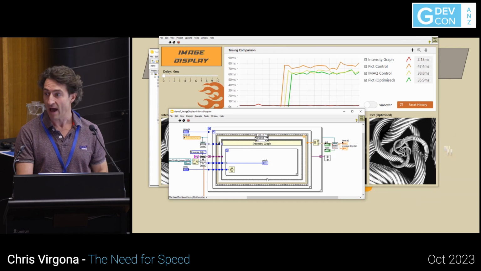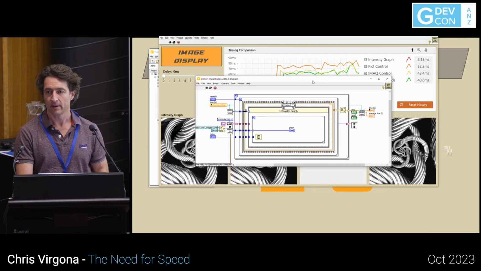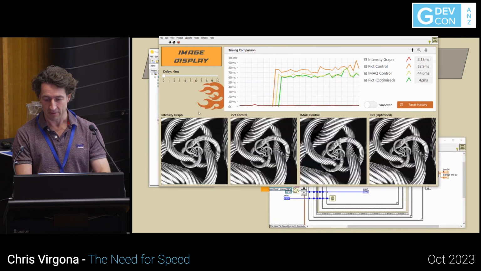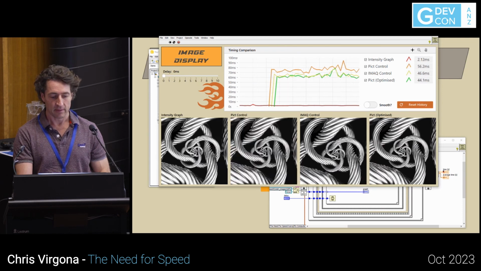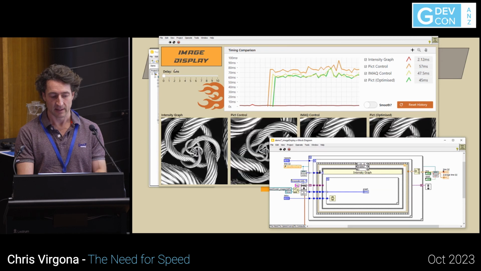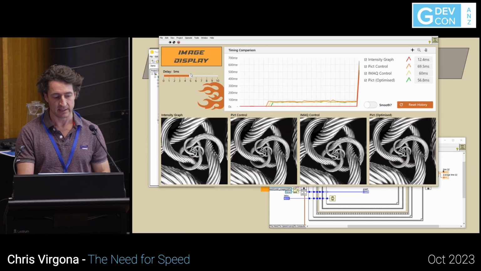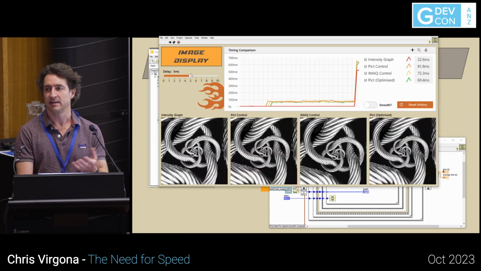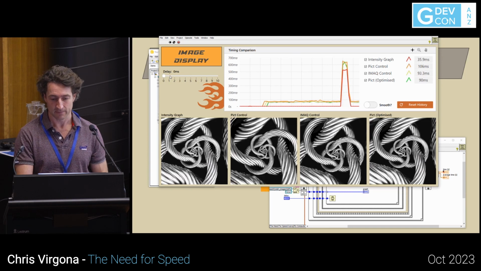The first one is using a graph control, an intensity graph. If you make an intensity graph the size of the image you're trying to display, you can see here this image on the left looks like it's doing nothing. The reason it looks like it's doing nothing, I need to add some delay. Now you can see a bit more clearly what's happening. I have to insert delay to allow you to see the updates on some of these. The intensity graph is so fast that it's basically instantaneous. So if you need to display an image as fast as humanly possible, then displaying the pixels in an intensity graph is by far the fastest way to do it.